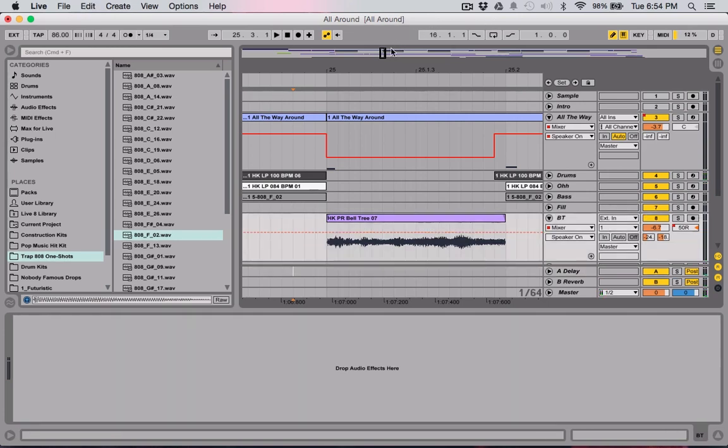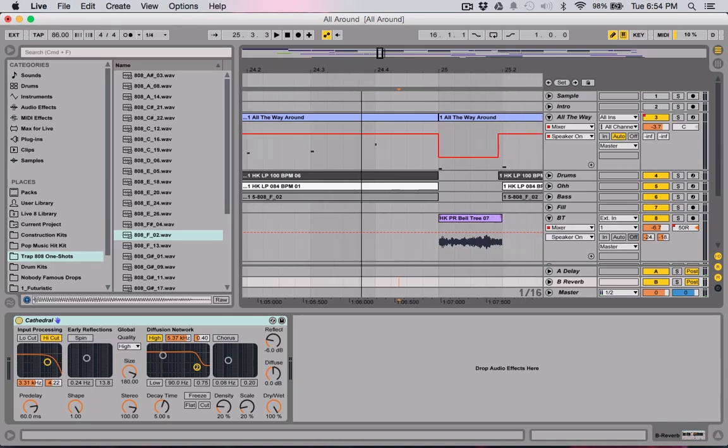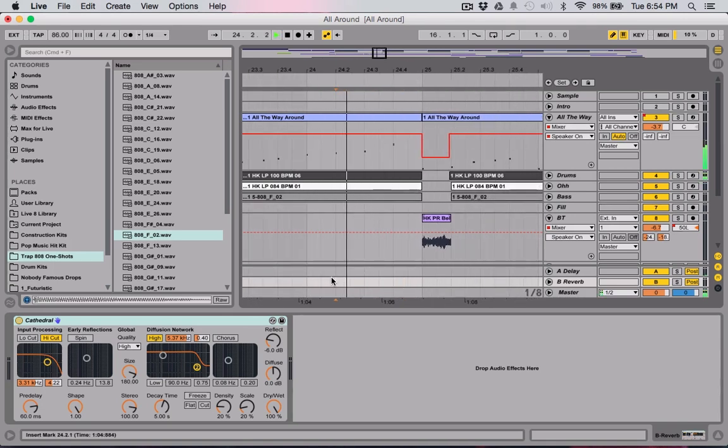So let's see what this sounds like when it's coming in off of the beat. Okay, so it's just a cool way to transition from basically coming from a full-on sample to adding a filter. You can use a little bell tree. You can do whatever you want to do. This is something I like to do.